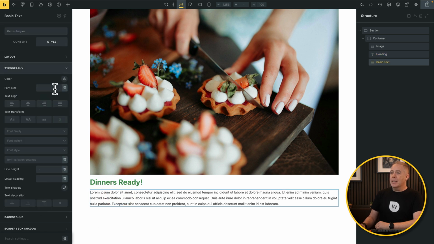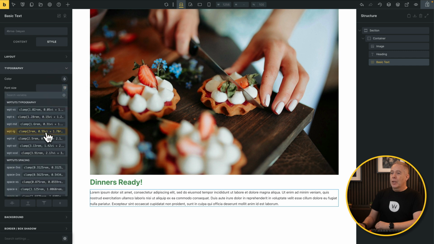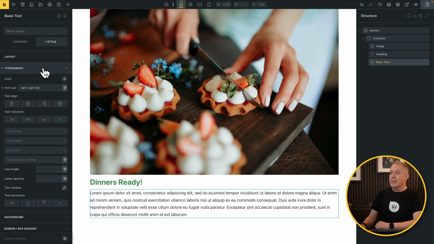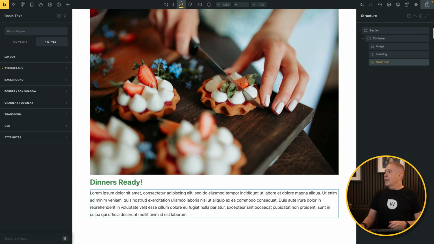Same thing goes with our text. If we come back into our main text, again, we can click our little symbol, come to our typography, and we'll set this to be medium. Bang, you can see that's set things up there. And you can carry on doing this as much as you want to. Hit save, and we've applied that now. And again, like I say, because this is fluid, it's going to shrink and grow as needed as our design grows. But we're not limited to just using them inside here.